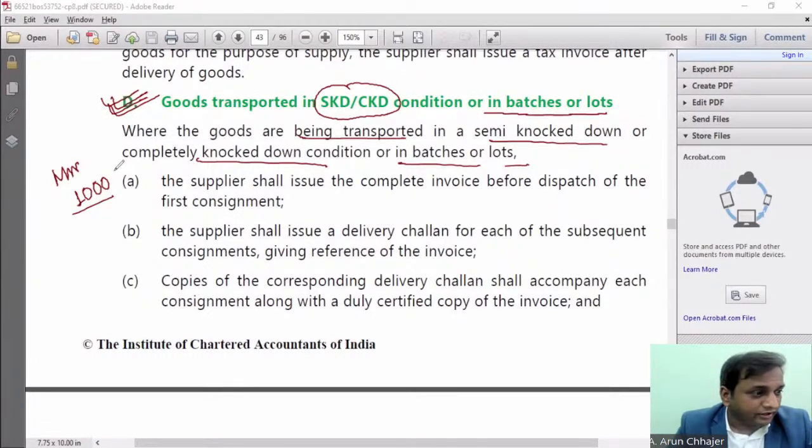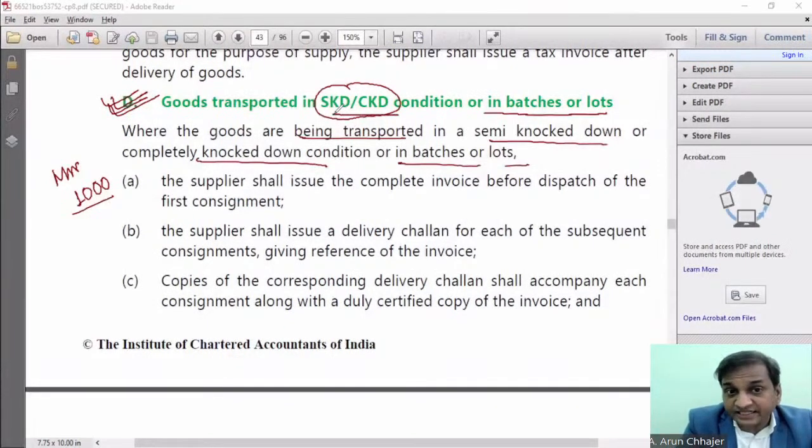Jamil, I have not received any query. I have received just this point, understood, it's clear. Only this point I have seen. Yes, it's a comparatively big section, but if you make it conceptually clear, it would be easy. We will do the revision at the end of the class also. Okay, so like last class, we will spend 10 minutes to revise the topic.